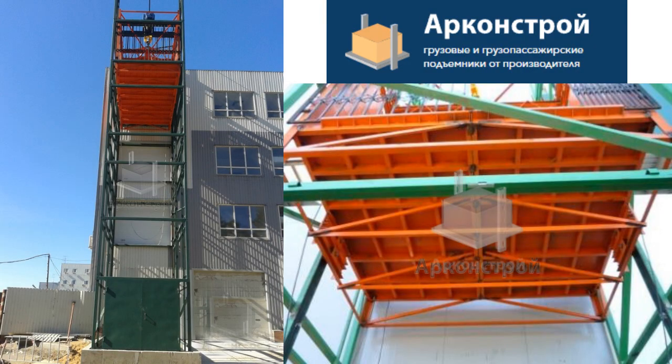Arconstroy specializes in freight and passenger lifts for warehouses, production facilities and shopping centers. With 15 years of experience and over 700 projects, the company boasts 5 patented developments. Arconstroy lifts combine reliability, adaptability, and economy, confirmed by hundreds of projects across Russia. Production, shaft, mast, cantilever, service, inclined, freight and passenger lifts. Customizable, cage size, e.g. 800 by 900 mm to 2900 by 2000 mm, capacity 80 kilos to 5,000 kilos, lifting height up to 26.5 meters.